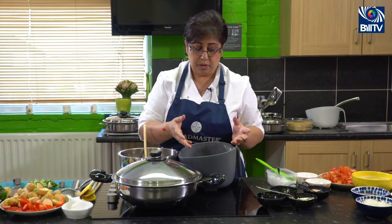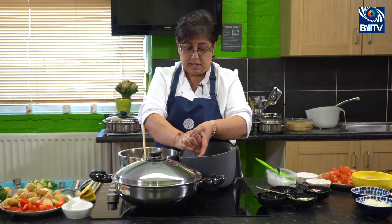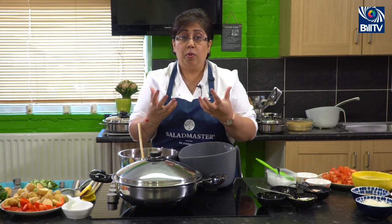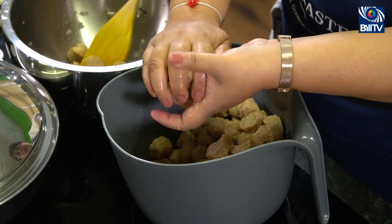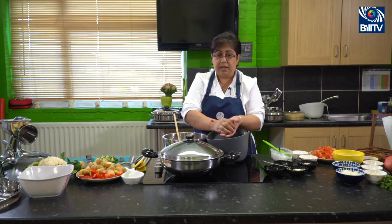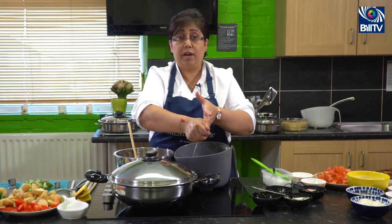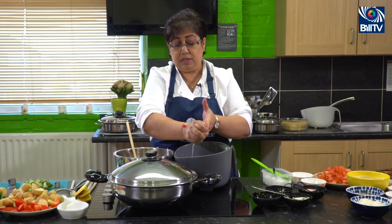In the meantime, I showed you about the soya chunks. This is how we need to take the water out of it. Just give it a little light squeeze and put it to the side. Why do we take the water back out? Because now we want the soya to go into our curry and absorb all the flavors and all the masalas and everything. If we don't take the water out, even after the end of cooking, you will have that watery texture inside. I always get people saying, oh, how is your soya tikka tasting different to mine? And this is why. It's the same way we do things with tofu. When you take the water out of tofu and then you put it into your curry or your sauce or your stir fry, it absorbs all the nutrients and all the flavors.